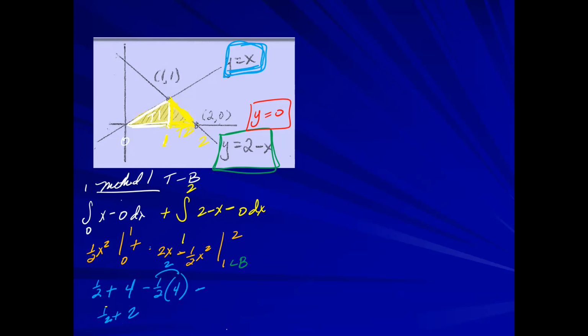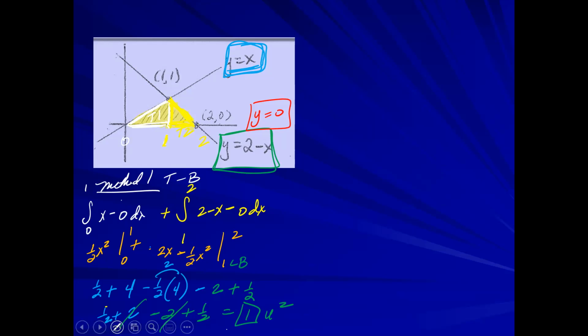In this case, you're not going to have zeros like you did with the first part of this. So 2 times 1 is just a 2. And then minus, so looking at this, it'll be a plus then, 1/2. And that's it. So then looking at this part, minus 2 plus 1/2. This part cancels, and with 1/2 plus 1/2, you get just 1 unit square. And that is going to be your answer.